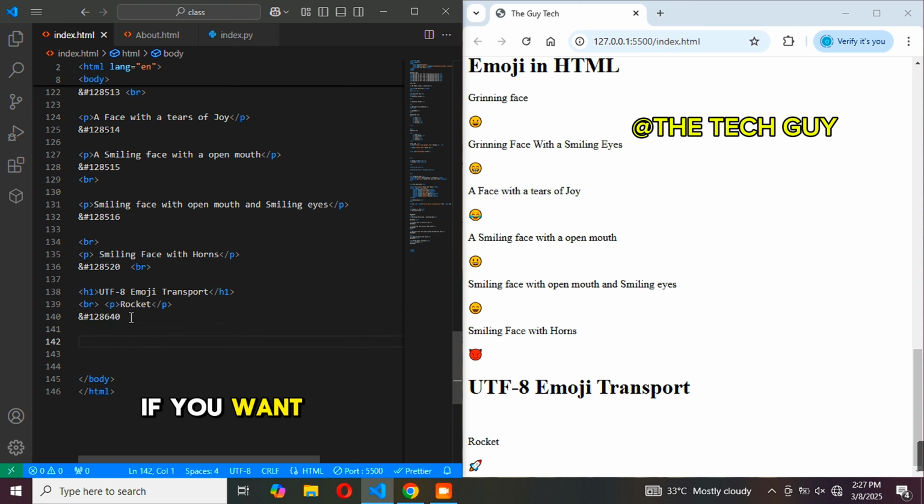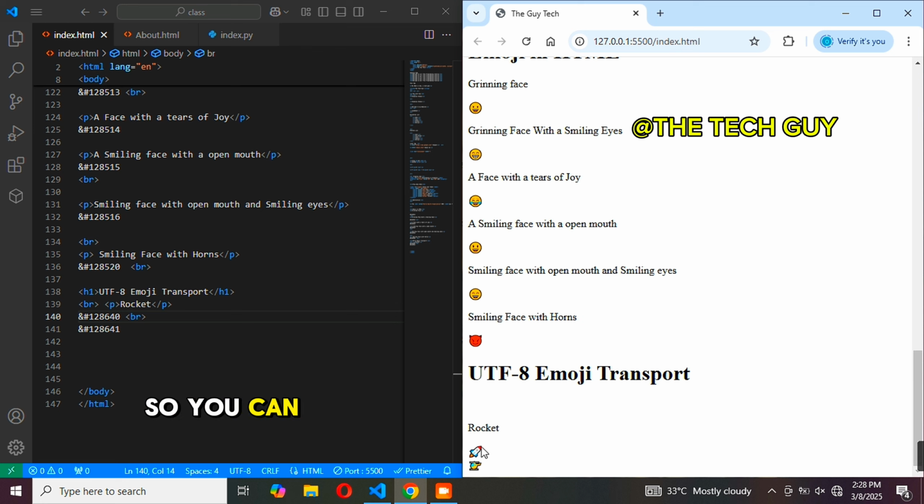For example, if you want to make a helicopter, this is very, very simple. Let me just copy this, so I won't waste much of your time. Let me paste. Now I'll just change the last digit, the zero, to one, and boom, I'll be getting my helicopter. So you see, I have my helicopter emoji. Let me space it out so you can see.